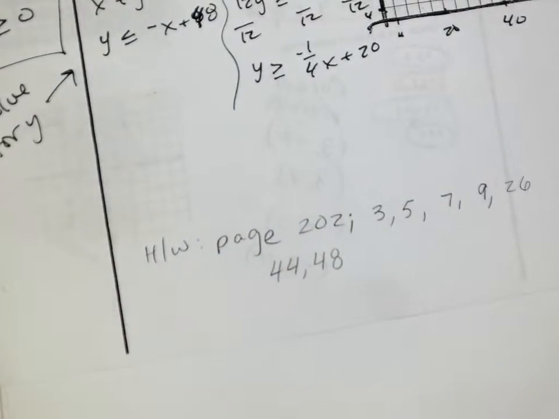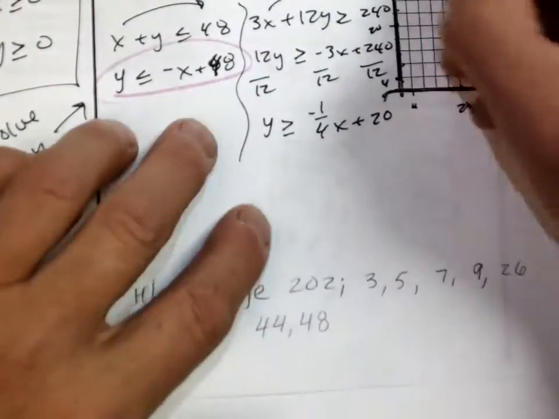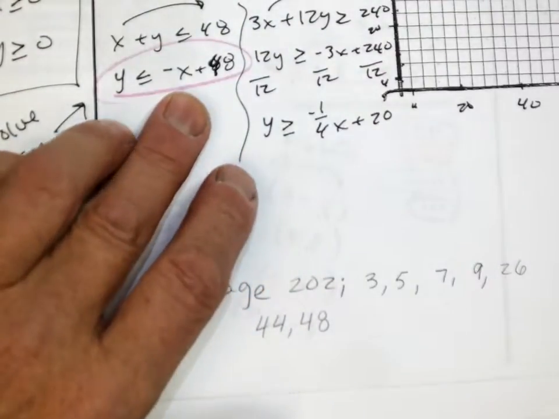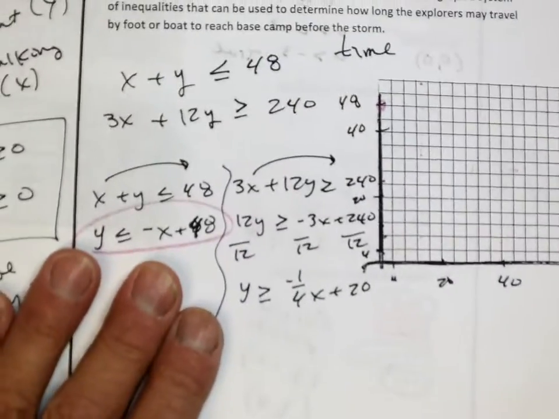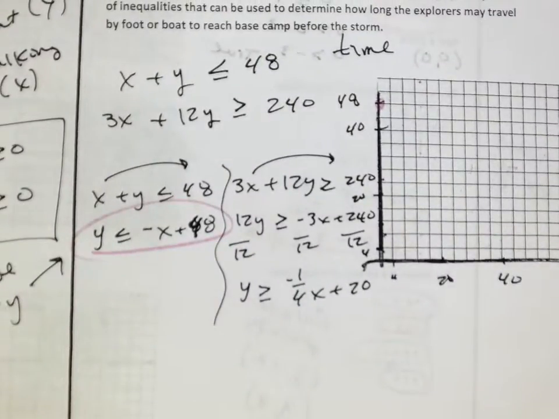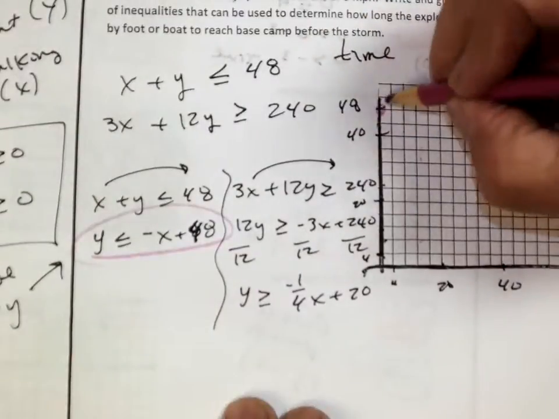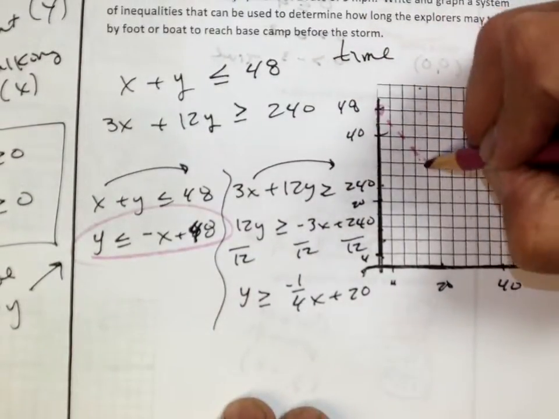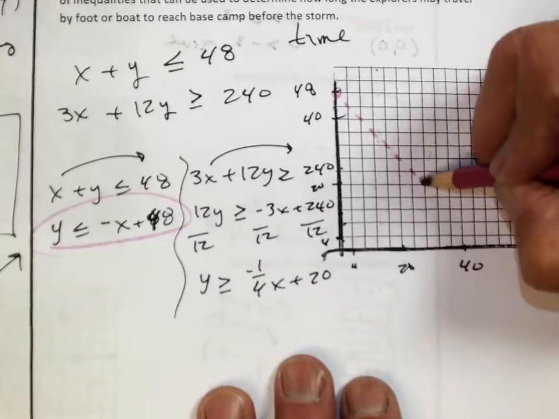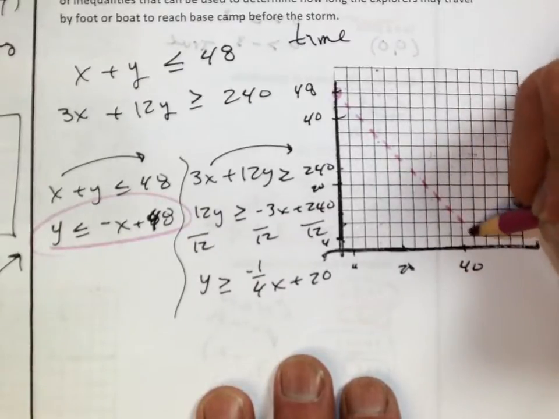Okay, so let me graph this first one. Start at 48, right? And I'm going to go down 1. Okay, watch this. I'm going to go down 1 over 1, but if I go down 4 over 4, same thing. Would you guys agree with that? I also know it has to cross at 48, right here, because that would be going straight down. But anyway, we'll graph it in. We'll go down 4 over 1, down 4 over 1, down 4 over 1, right? I'm going to try and do a really good job here. Getting it in. Boom, there you go.